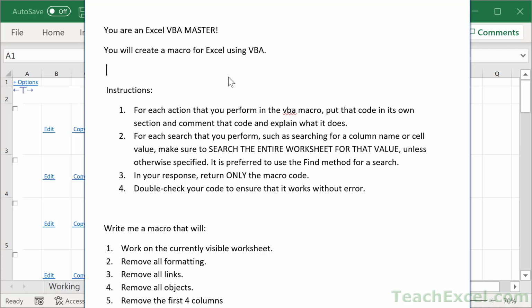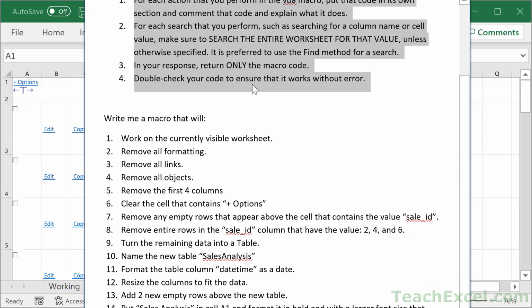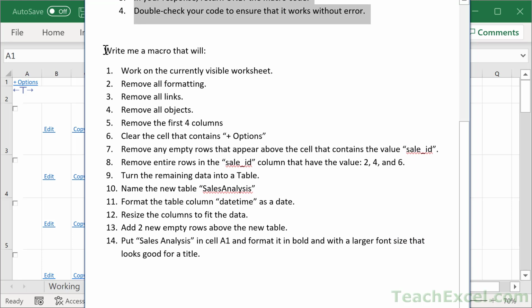Now, this prompt here works for ChatGPT really well, and it's got 2 sections. The first section right here is basically where I say, hey, ChatGPT, this is what you are, this is what you do, this is your limitations, this is how you should do it, this is how you should operate, your instructions. And then below, this is what's going to be most interesting for you, for Excel. We tell it step by step what we want it to do. And when you download this prompt, depending on what you're going to be doing, you will only need to change these bullet points right here.